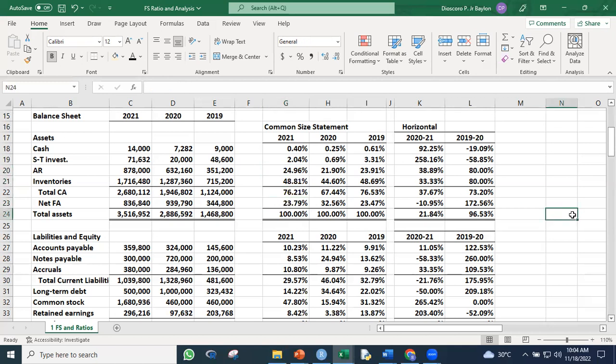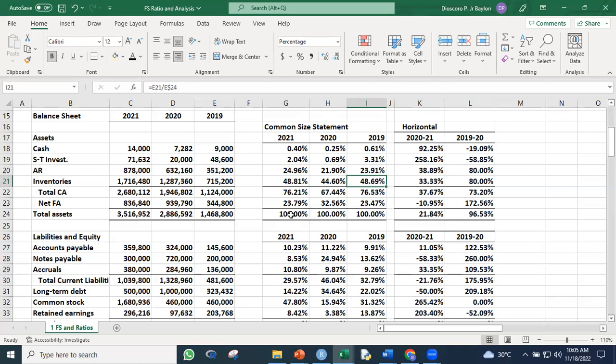So we have to know the details about this in order to analyze more. Of course, when a company does this, they usually know the details so that they can come up with a more intelligent assessment. All we can say here is that if we also do the common size statement with the horizontal analysis, the company's inventories increased from 2019 to 2020 by 80%, and then by 33% in the following period, 2021 to 2020. The proportion of inventory seemed fairly constant, except for 2020, where it dropped to around 44%, as compared to 48% in 2021 and 2019.